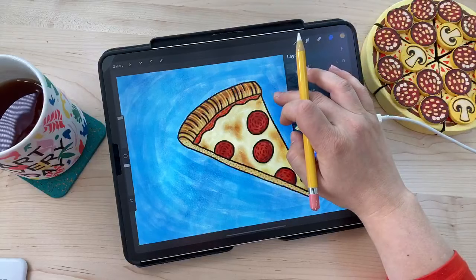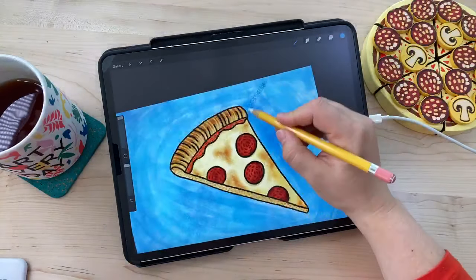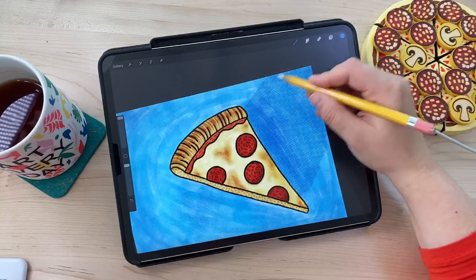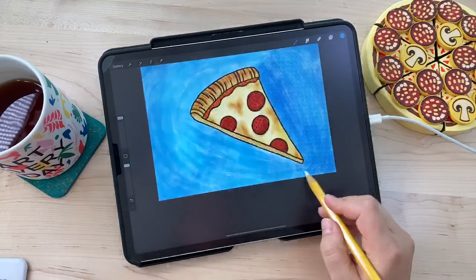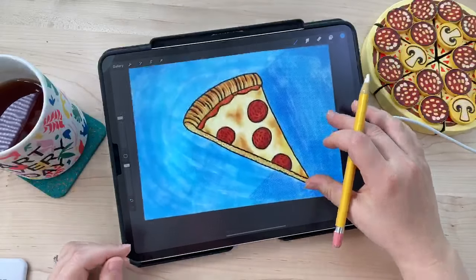And I'll select the same blue color. So now I'm adding a darker version of this texture. And I don't know if I'm going to like the way it looks. But that's an idea. You can just grab a brush that has a texture and paint that texture in. I think the scale of this for me is a little too small. I want something more bold and graphic.